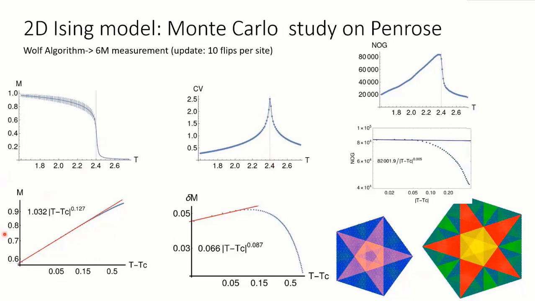And if you see the magnetization in terms of temperature, you can see that I obtained the correct universality class of the 2D Ising model. And if you look at the number of gaps versus temperature, you can see that near the phase transition it becomes flat. So it means that the exponent of the number of gaps of the 2D Ising model is around 0, something like that. It becomes flat near the phase transition.